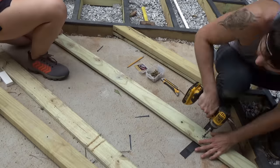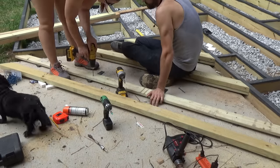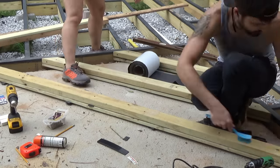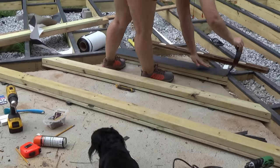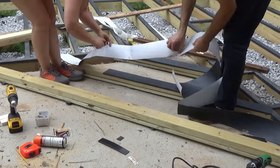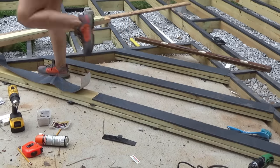Once the 1x4 and shims were secured to the patio, I then screwed the 2x4 directly to the 1x4 and once again covered it all with flashing tape. We had a lot of spring storms as I installed this, so it was kind of tough to keep everything dry, which is a necessity for getting the flashing tape to stick to the wood. So as you can see, we used a plastic dish brush to clean off any dirt as the wood dried out.